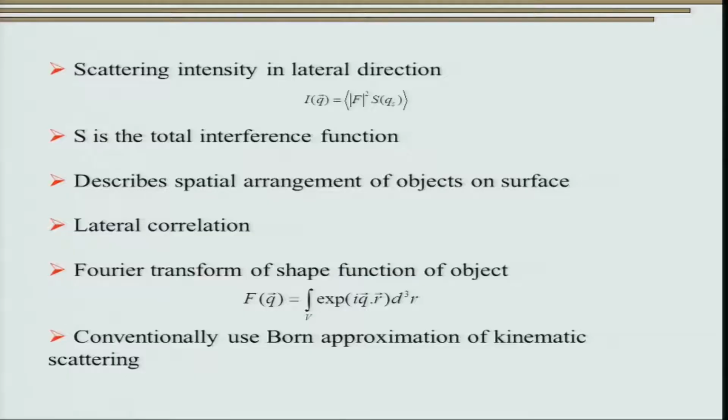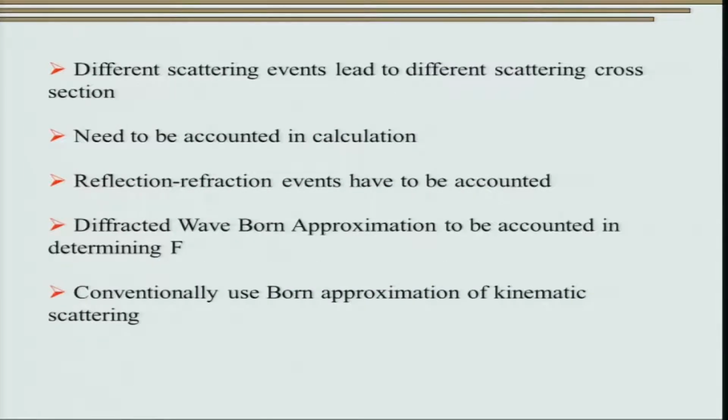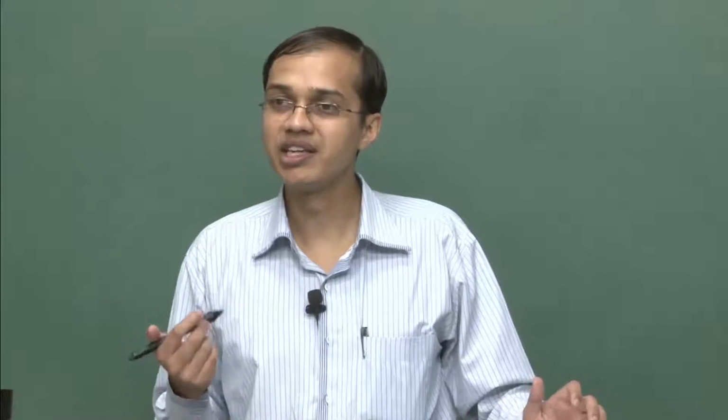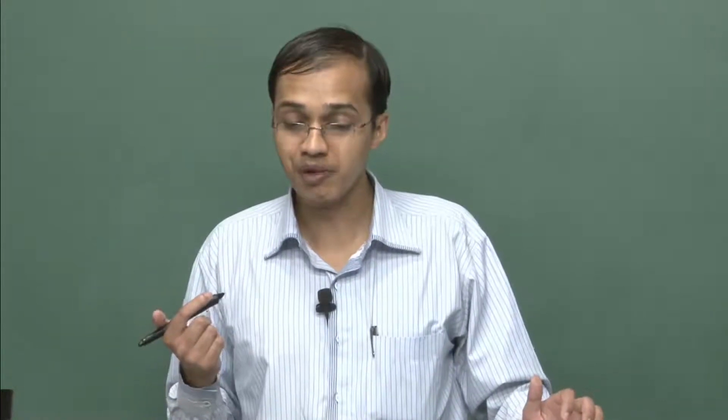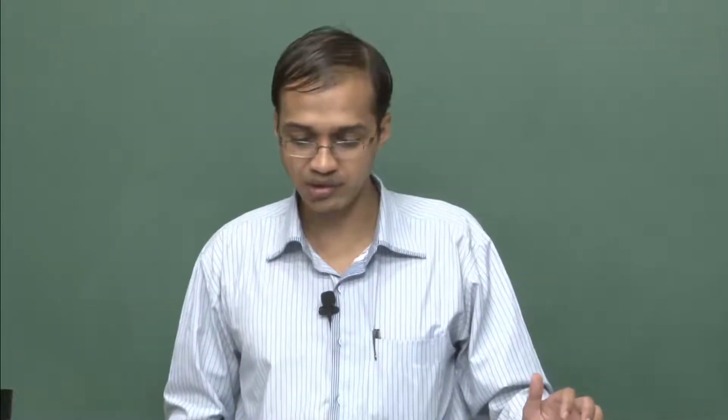At the same time, when we talk about all these simple transformations, you have to keep one thing in mind: one thing which you had taken for granted was that all this involved scattering only once, and that too kinematic scattering. This is what is known as the Born approximation. However, I hope you appreciate that in GISAXS geometry, the Born approximation may not hold true. Now let me just go back and tell you what exactly the Born approximation is.